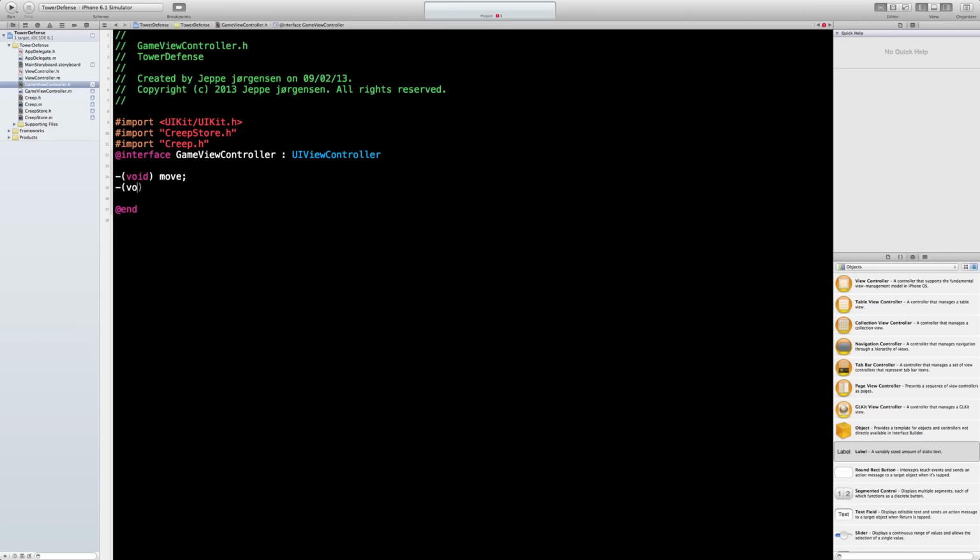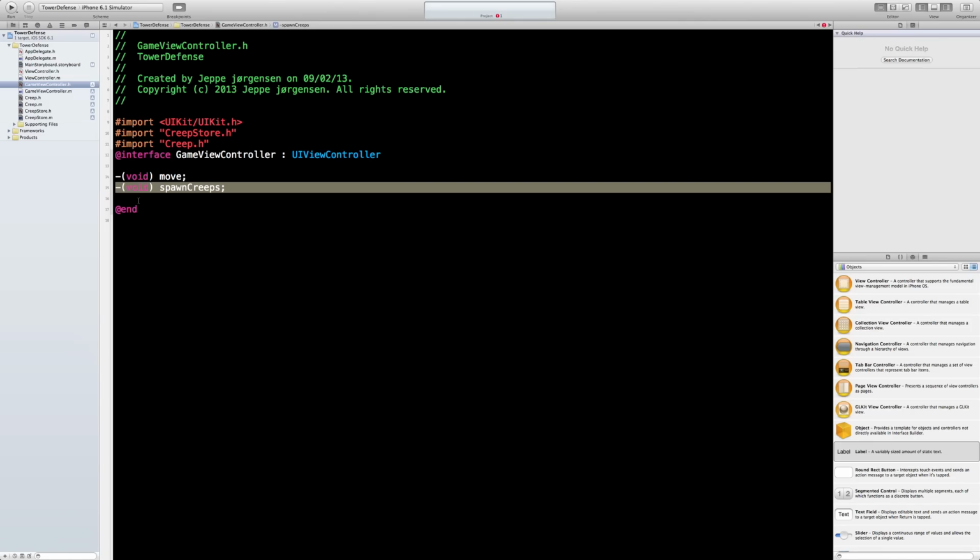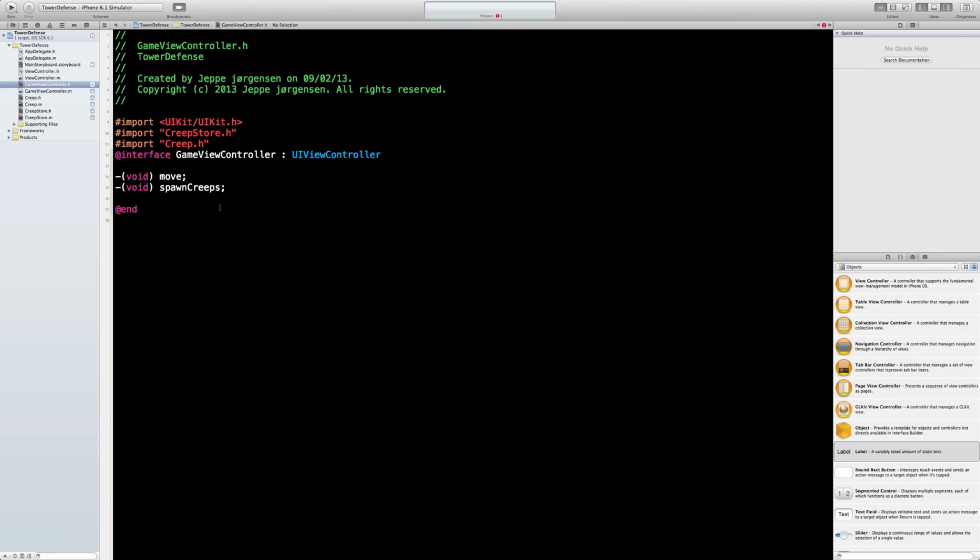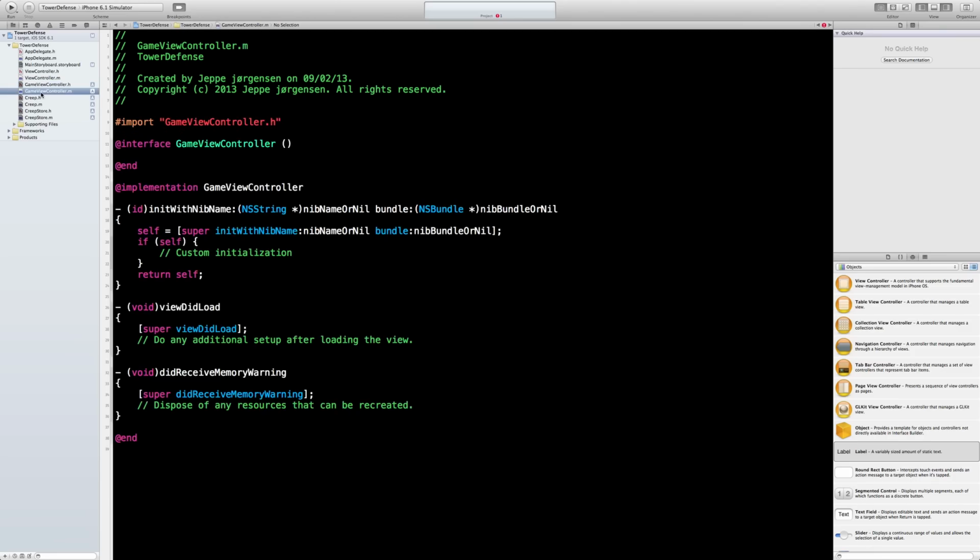We are going to have a spawning method as well. So spawn creeps. There we go. And it's going to be responsible for creating our creeps, adding them to the creep store so that they can be moved.